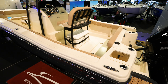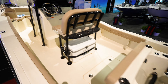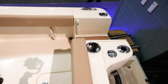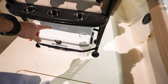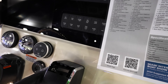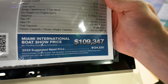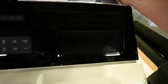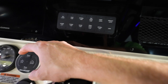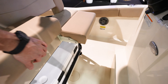Looking at the 215X from Scout — look at this engine right here, super close to the wall. Got a 200 Mercury V6 on it. Coming in, got a seat that pops out the back there, a little livewell in the back corner, got the ladder in the back — a three-rung ladder, cooler underneath the leaning posts, rod holders right there. Nice little acrylic dash, it's all kind of set in here. Looks like for the XSF215 it's $124,000 but the boat show price is $109,000. I like the C-zone type buttons here for all of your controls. Looks like trim tabs, and bolster seats that flip up on the leaning posts.